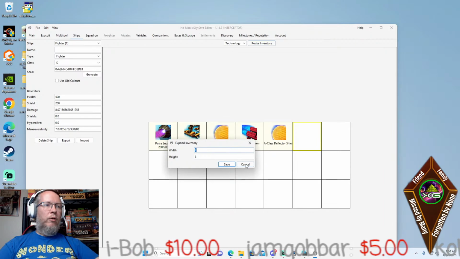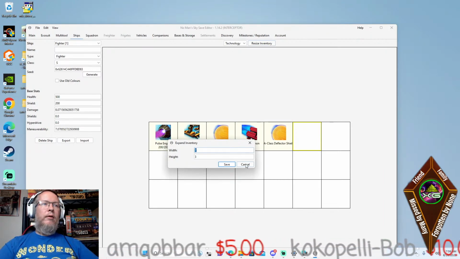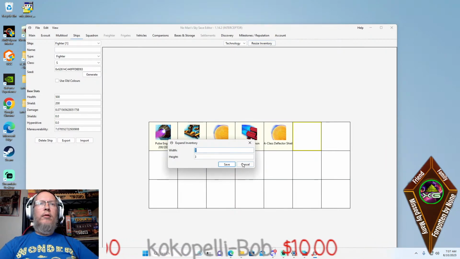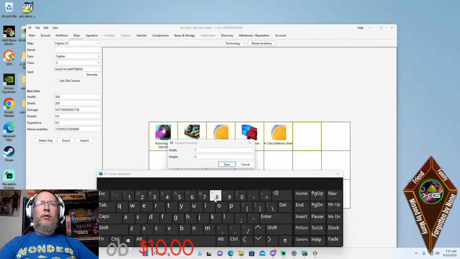Take it easy, Grimstone. Yeah, but you could very easily do it. I think it's 8x6 or something like that, and at least get enough room in your tech slots. Yeah, 8x6, plenty of room.